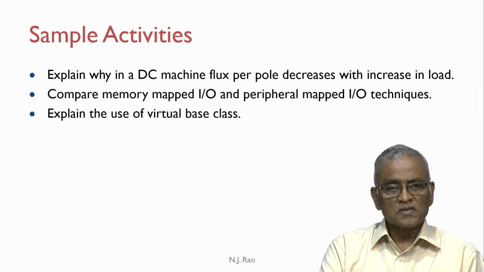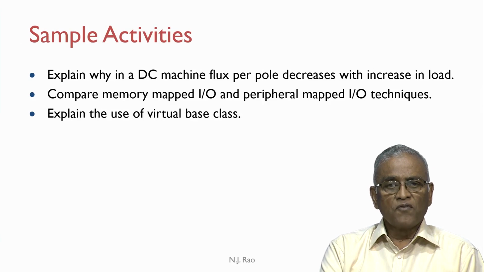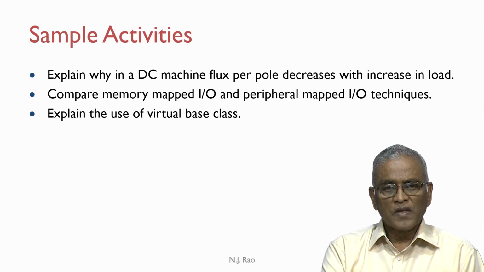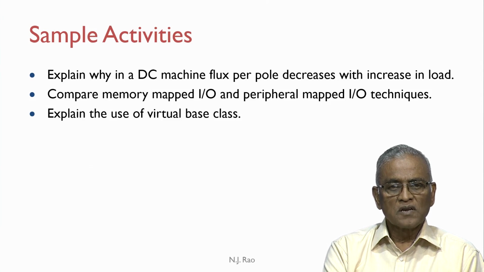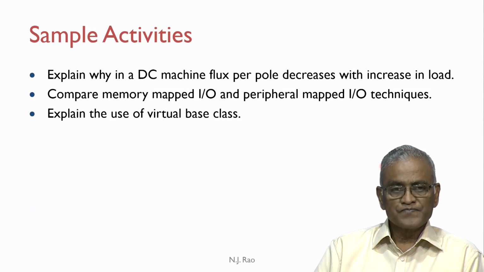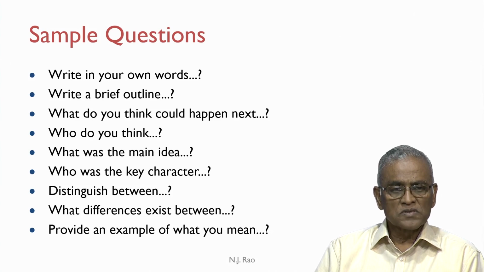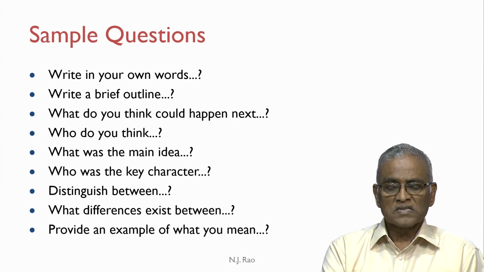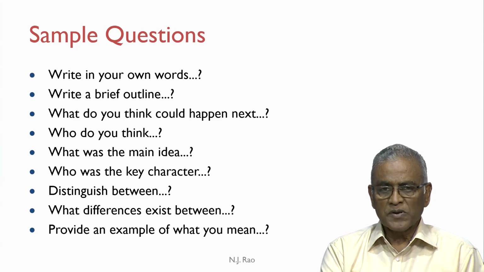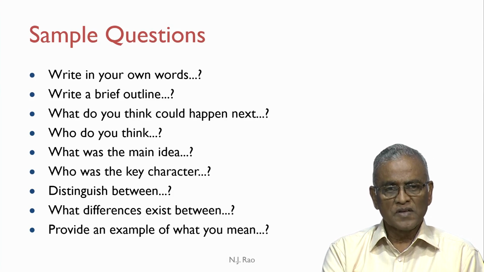Some sample activities: explain why in a DC machine flux per pole decreases with increase in load. Compare the memory mapped I/O and peripheral mapped I/O techniques. Explain the use of virtual base class. And sample questions, as you can see, like write in your own words. This is a stem that you can use, and with respect to your subject, I am sure you can generate several questions of that type.